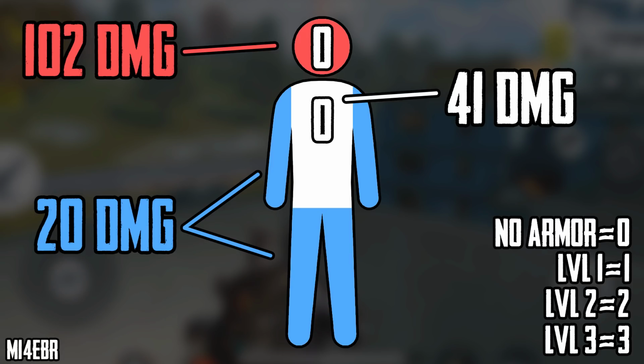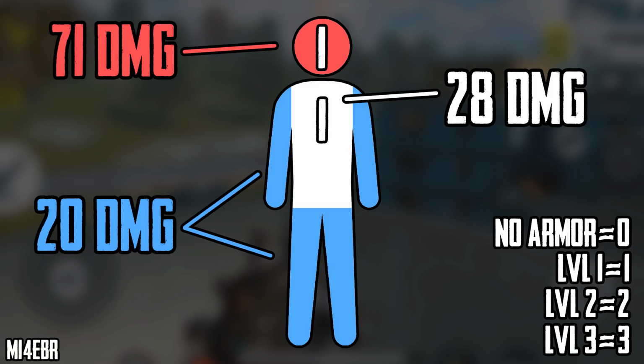So with the M14, if you shoot someone in the head and they have no helmet, you're going to deal 102 damage, which is a one-shot kill. If you shoot them in the chest, it's going to be 41 damage. And if you shoot them in the arms or legs, it's going to be 20 damage. If you shoot someone in the head and they have a level 1 helmet, you're going to deal 71 damage. In the chest, you're going to deal 28 damage. And in the legs and arms, once again, 20 damage.